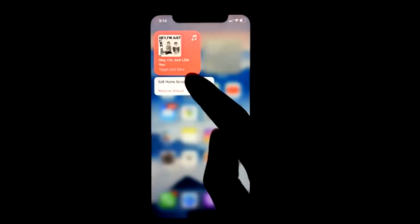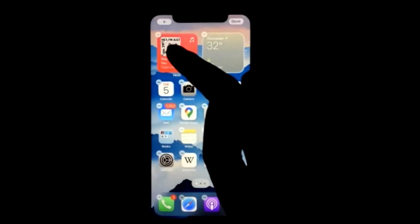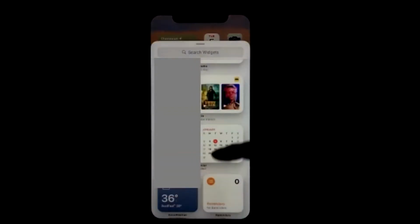Let me try and see what it does here. Actually, I don't think you can. Once it's there, it's that size, but you can always delete it and add it again and change the size. Does that make sense? So if I wanted to add it again, I could add my, where did it go?